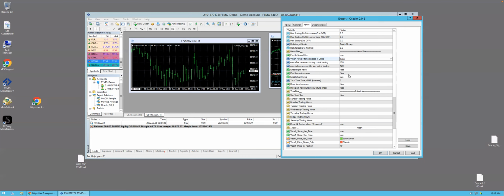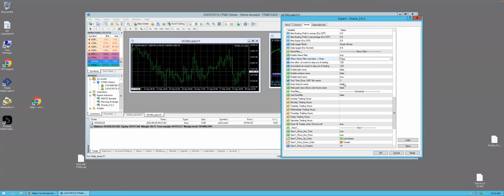This can be enabled for light news, medium news, and hard news. If you're familiar with Forex Factory, light news is the yellow, medium news is the orange, and the hard news is the red. Me personally, I like to leave it on the hard news. The orange and yellow don't really do anything for me. But the hard news is when real heavy news and volatility starts to get into the markets around that time. So you can leave that as is if you like. Again, all personal preference.